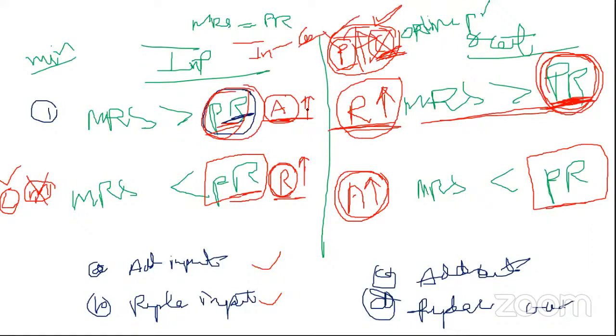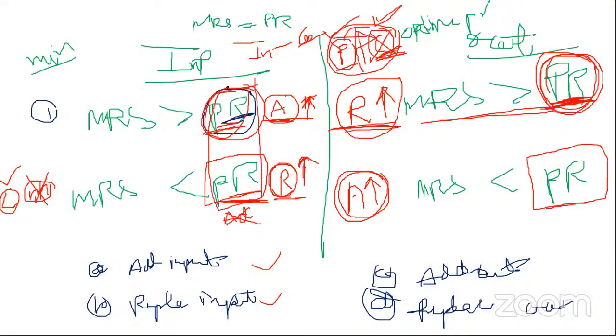So addition of input is done. Add the input. Within 15 seconds, simply identify. Additional input is good, cost is minimum, add the input. Here the price ratio is more, the substitution is less, but price ratio is more. So addition of labor is useless for us. We cannot get profit, so avoid the additional. Go for the replaced input. Increase the replaced resource. In input, this is a cost.